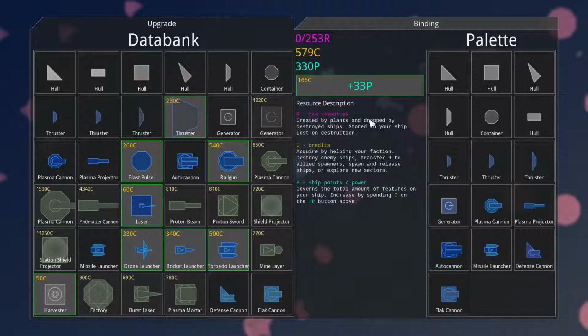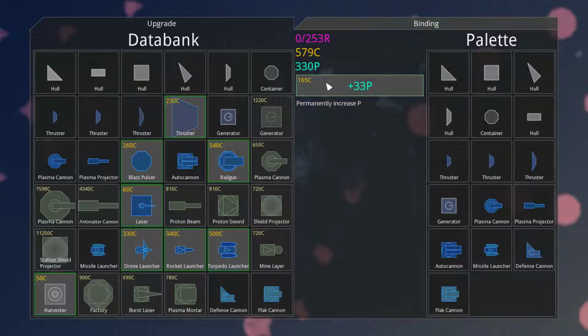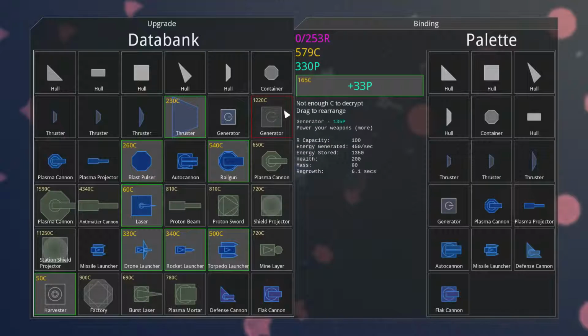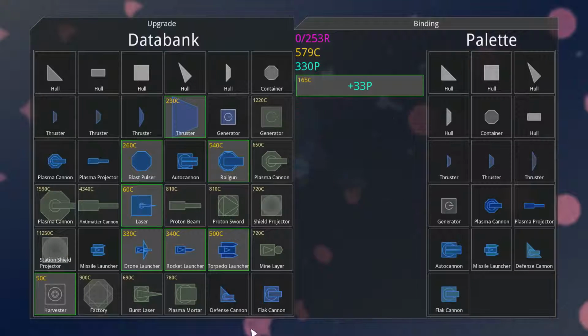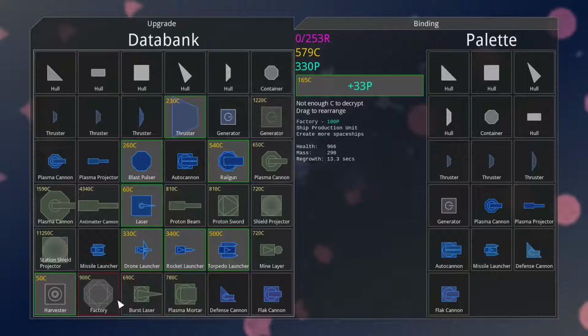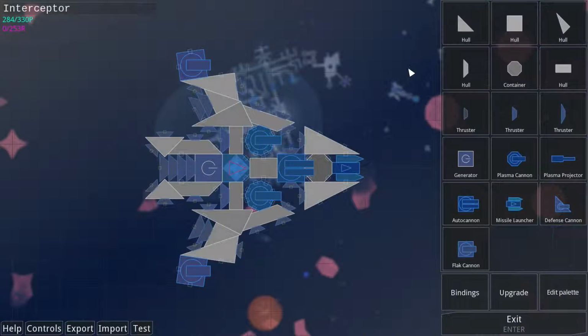I can spend some credits to increase my P, and then every time I want to increase it even further, I'll spend more coins on it, basically. It doesn't seem to have an upper limit, but since everything costs more money as you go along, at some point your limit is just your money. So there's that. We can unlock stuff. The factory, I'm still not sure what the factory really does. And you can design new ships with that.